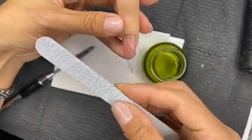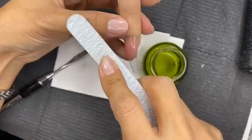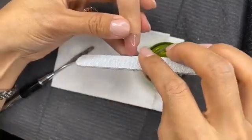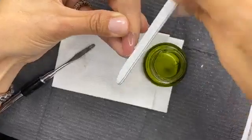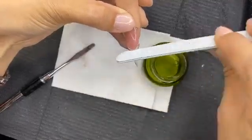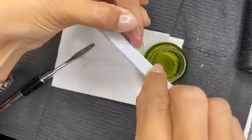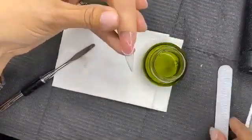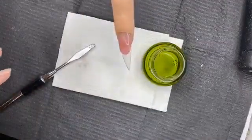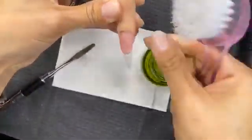So what I'm going to do is take my very thin nail file, and there's a smooth side and then a rougher side. I'm going to take my rough side, which is 150 grit, and go ahead and shape it. I'm just outlining the smile line to give it a more pronounced shape. This will sharpen up the C curve for my French. And if I need to even any side of it that's not the same on each side, then I could go ahead and do that as well with the file. That's one of my techniques that I like to show you as well, to get that really clean smile line.